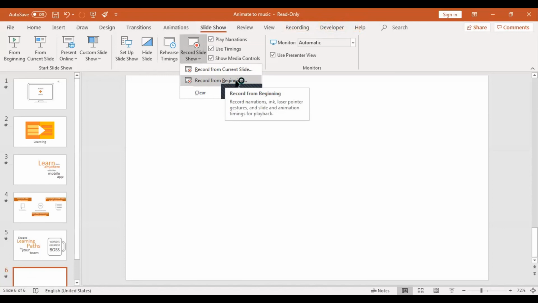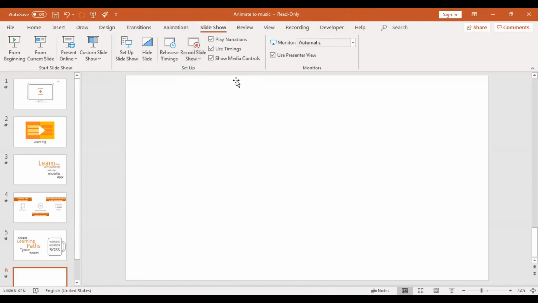It'll also record any narrations that you give while you're talking, and it allows you to have this presentation in your back pocket that you can play for anybody. So that is an introduction to the animations and multimedia content and things that you can do with that for PowerPoint. So I'm going to stop the recording, and I see we might have a question.